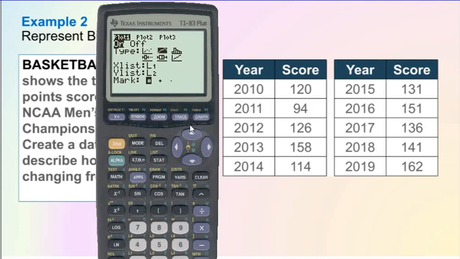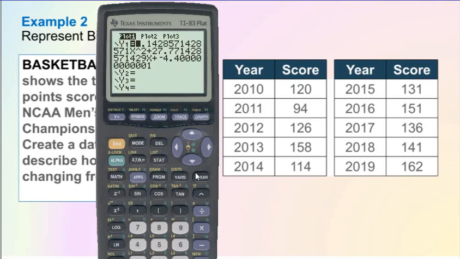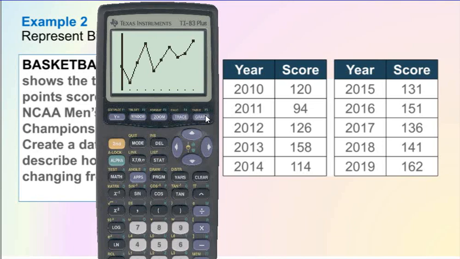That one, hit enter. Then if we hit zoom stat, which is number 9, you can see our line there. I have to clear this line so you don't see that. Go back to graph. Then there's our line.